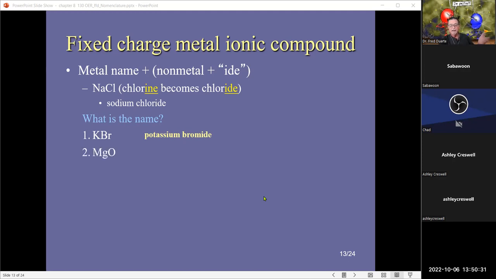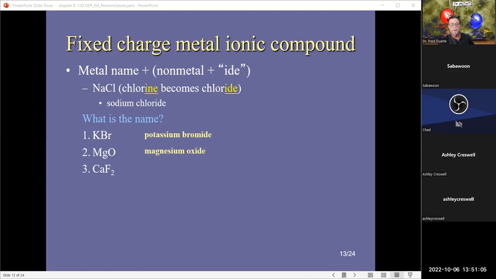Here we have magnesium. We've done this one earlier. I gave you the name is oxide. Oxygen becomes oxide. So its name is magnesium oxide. And again, we can mix it with sodium oxide, potassium oxide, so on and so forth. Here we have calcium fluoride. Fluorine becomes fluoride. There are two fluorides because calcium is a +2, right? And each fluoride is a -1, right?